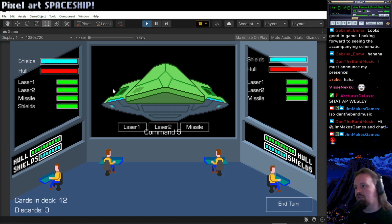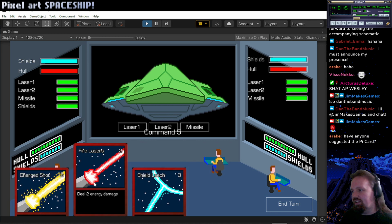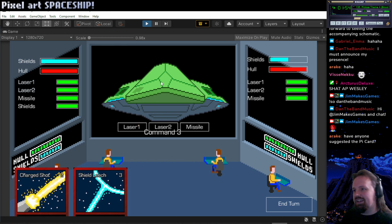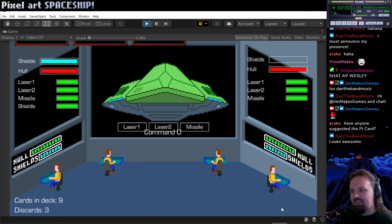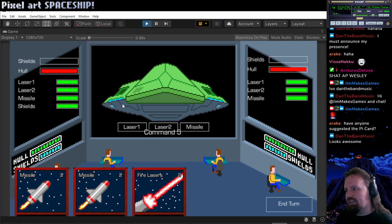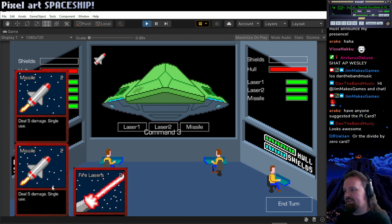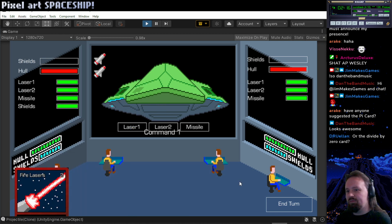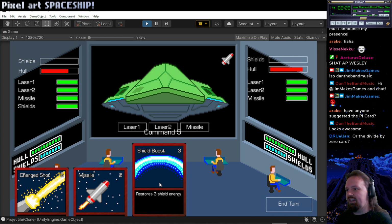So it's still all a bit of a mess, but the idea is this is a space combat deck building game. So you get a number of cards, you play them, and stuff happens. You fire lasers at the enemy ship, and you can steal some of their shield power. Can't play that because I don't have enough command. The enemy ship fires. So today we've been working on the pixel art here for this. Thank you, Dan, for this ship, and we can fire missiles. They take a little while to reach. They go in transit here, and they'll reach the target at the next turn. You can shoot down enemy missiles. They can shoot down yours. That sort of thing. Let's boost the shields.